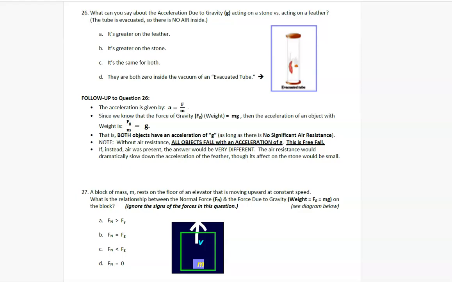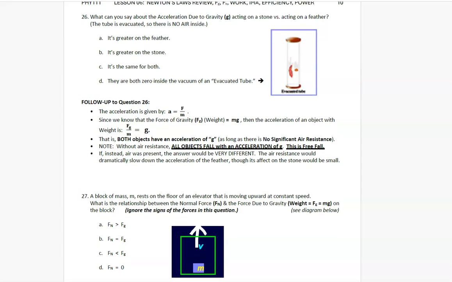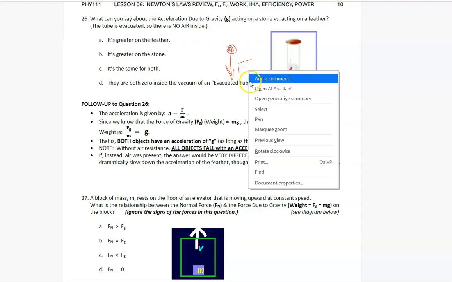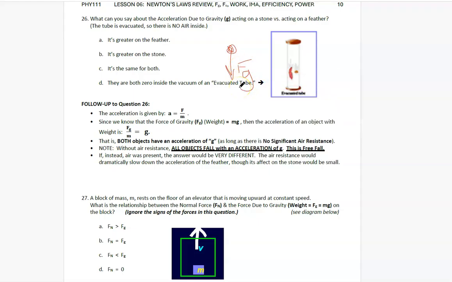But the air resistance on a stone is so tiny, especially compared to the weight force, that it's really not important. So if we were to draw this out, we would say the object has a weight force, and that weight's going to be different for the stone versus the feather. But there's also another force called the force of air resistance, and we can abbreviate that with an F sub R. It could be a lowercase or uppercase. The force of air resistance is also known as drag.